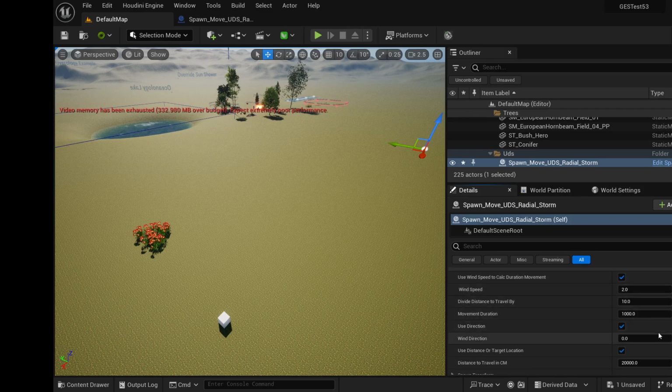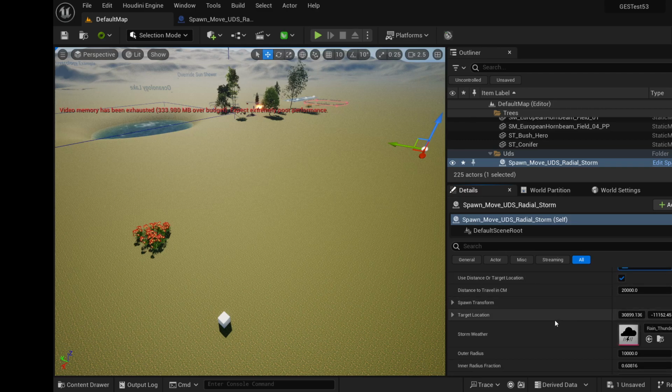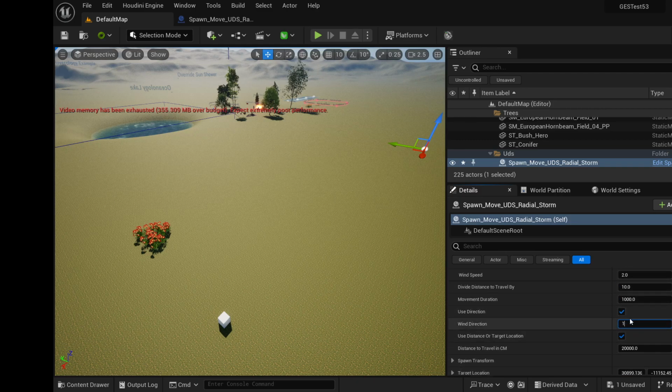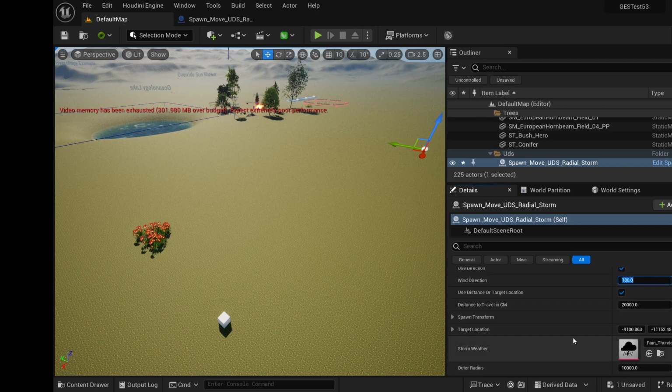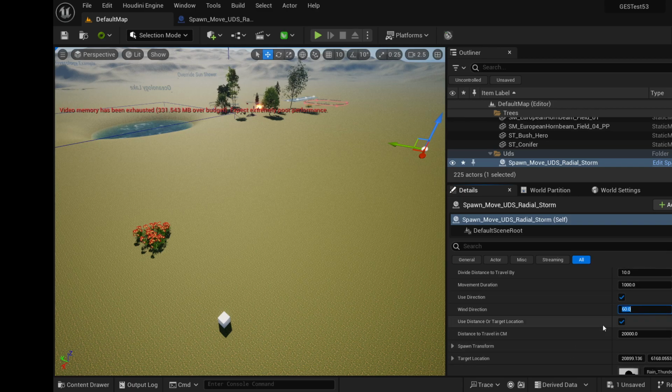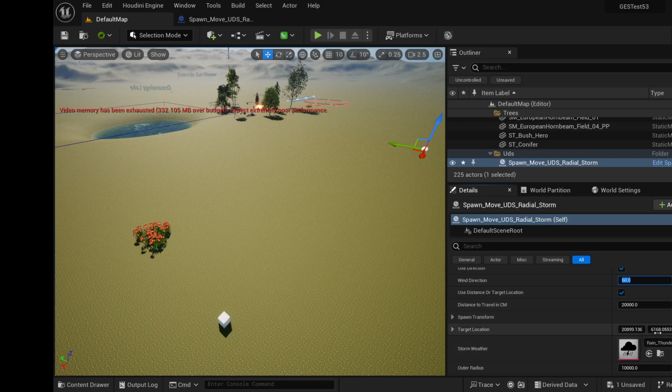Let's change the direction. We're at negative 111, so we'll change it to 180. Oh, sorry, let's do 60, because 180 would be the same, just the minus or plus. Then 90, like that. See things change. So based on the distance here and the direction, we're calculating a new target location. If you don't want to use that, you just put in your target location manually.